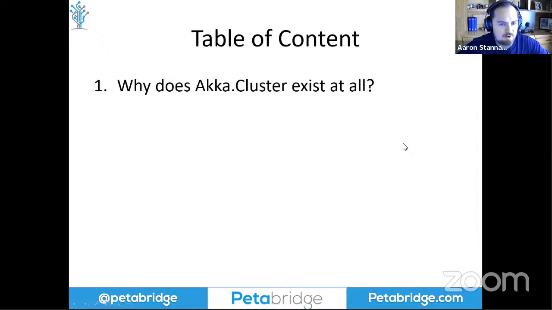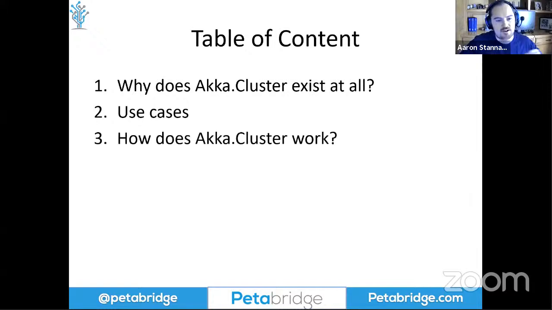So the first thing we want to address is, why does Akka.Cluster exist at all? This technology seems relatively complicated compared to building a standalone CRUD application. Therefore, there has to be some business reason why this technology was created and why it gets used. So what are those? Next, we'll talk a bit about some of the use cases. Who are some of the companies that use Akka.NET? What are some of the industrial use cases that they use it for? And what technical traits do all of these business cases share? So we'll talk about that.